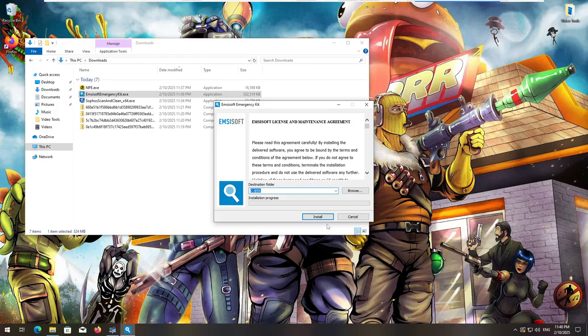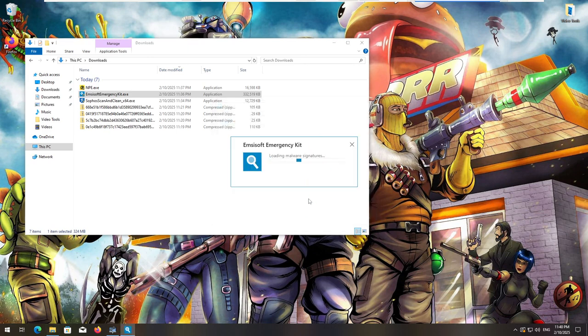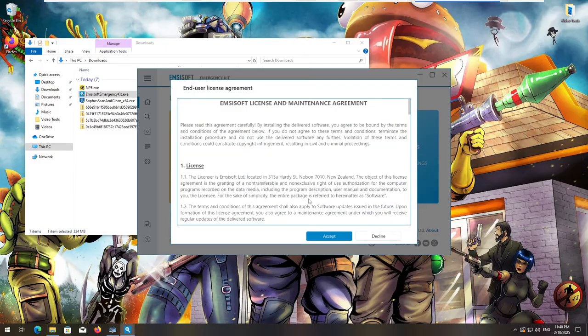MCSoft license and maintenance agreement. You can just ignore this. Go ahead and click install. And it'll show everything that it's doing. If you're not tech savvy and you see that it's installing things that say like e-malware, just ignore it. All that it's doing is adding these, the best way to word it, signatures for the antivirus software.